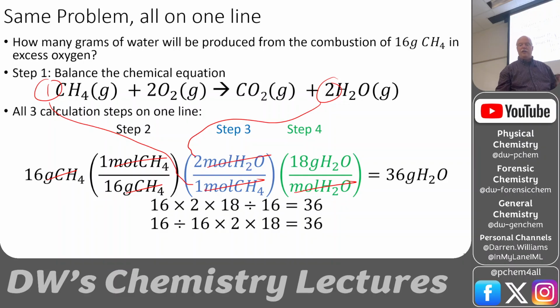Okay. Now you could look at this. If I can cancel grams of methane here, I'm canceling the amount gram, I'm canceling the molecule methane, and I'm looking at a 16 over a 16. I can cancel that too. 16 divided by 16 is 1, so I can just wipe this out right here. And then I'm just looking at 2 times 18. That's really good. That saves you a lot of time. If you end up with 1,000 on top and 1,000 on bottom, because you're doing unit conversions from milliliters to liters and so on, and then over here you do liters back to milliliters, you got 2,000s, cancel them.